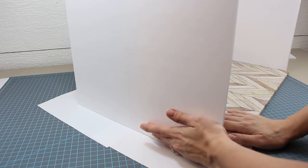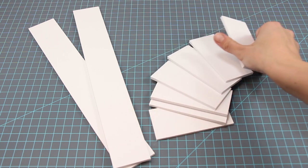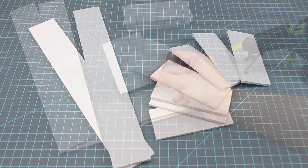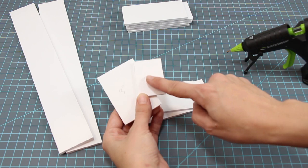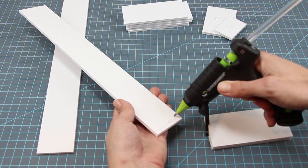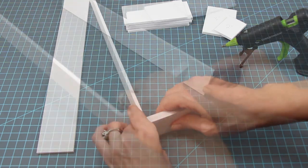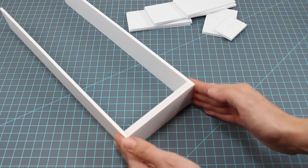Now we'll add shelving to the back wall. Cut 2 2-inch by 13.5-inch pieces and 7 2-inch by 4.5-inch pieces. You'll also need to cut a 2-inch spacer and a 3-inch spacer. Glue 2 of the 4.5-inch pieces together. Glue them to the bottom of the 13.5-inch piece. Glue the other 13.5-inch piece to the other side.